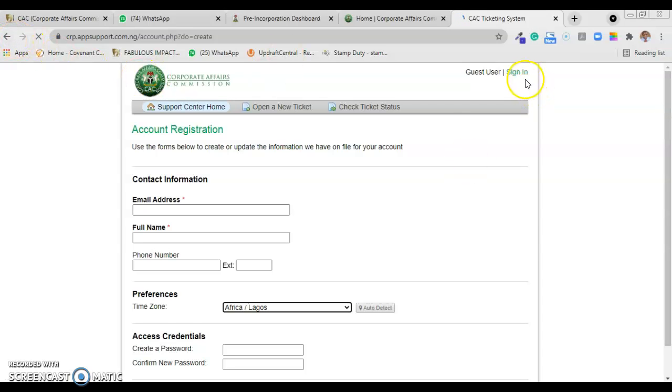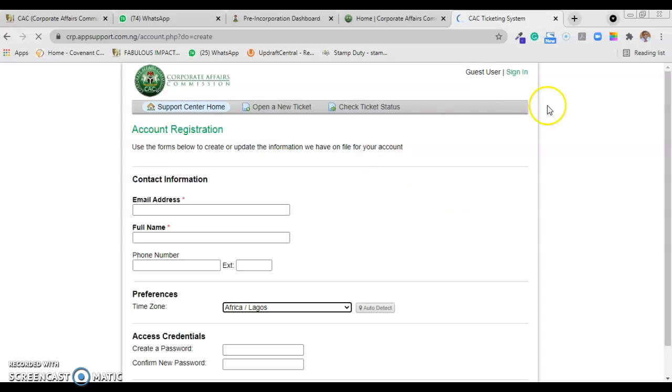All right. So once you get that email, you move on to that email and click on verify. You'll see a link where you'll be directed to click to verify your account. So once you have verified, you can start sending out support. So I recommend you registering an account so that you can track it, because this guest user, if you are using it, all your inquiries might not be in one place.